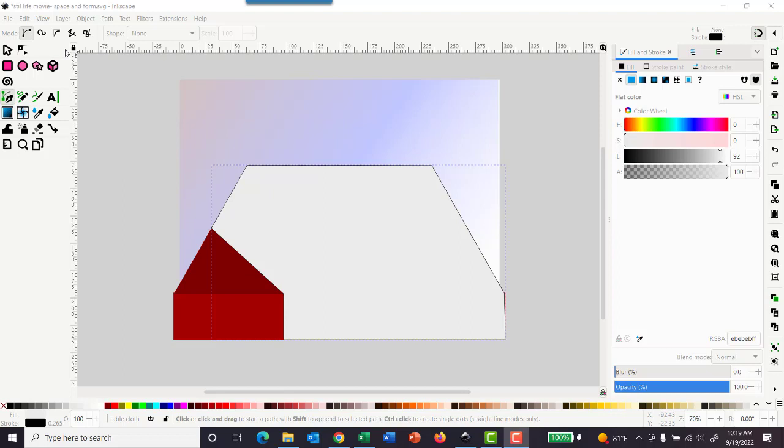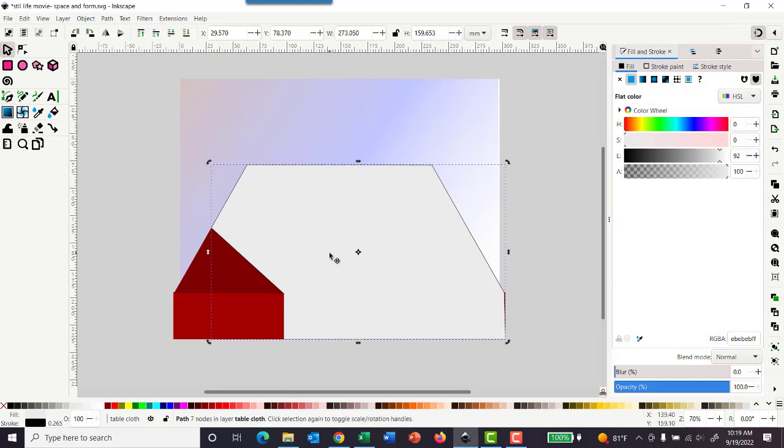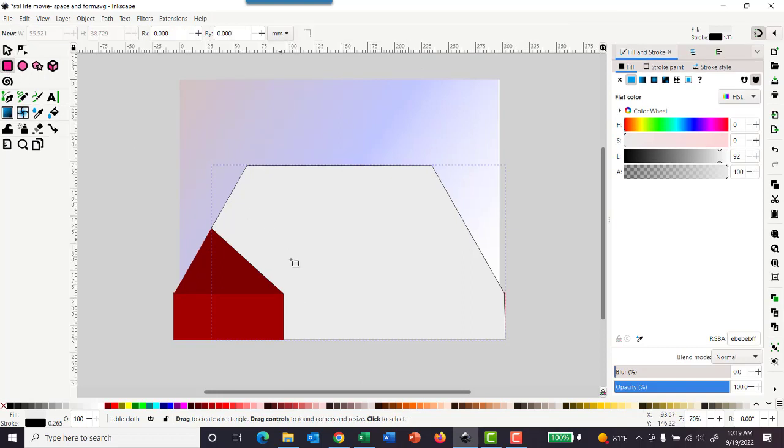Now we're going to give the tablecloth a little shadow. First, I'm just going to make sure that I got the tablecloth copied. I'm going to get my square tool and we're going to cover this right here.